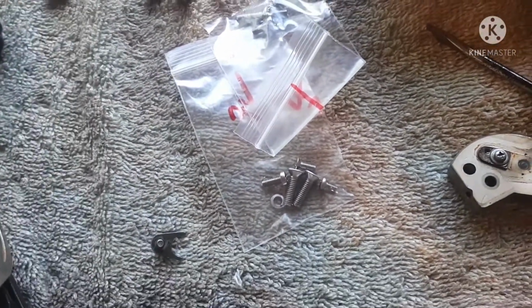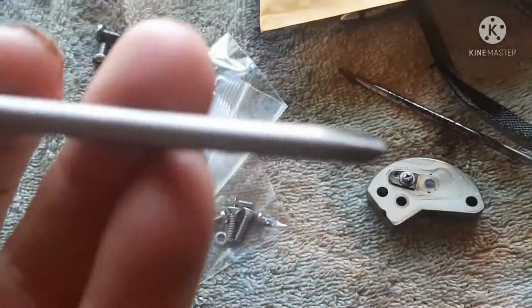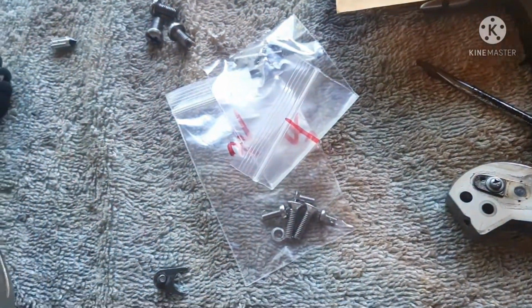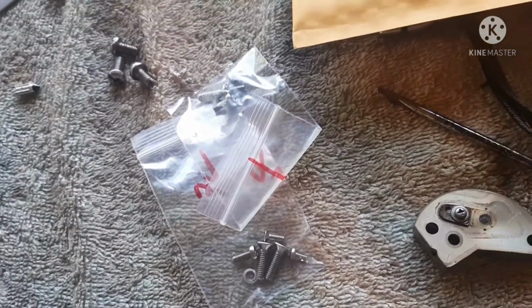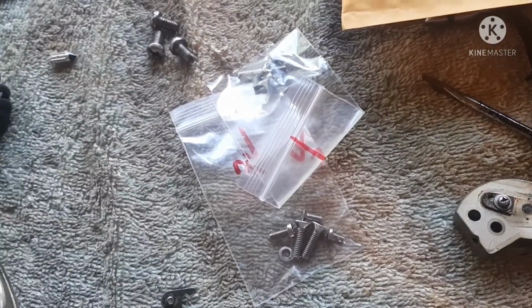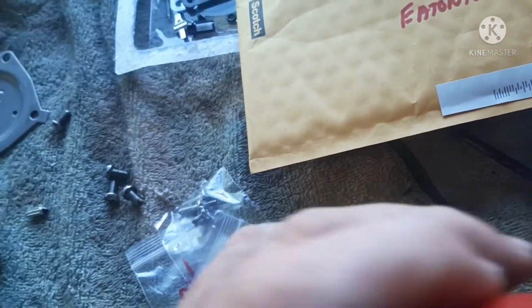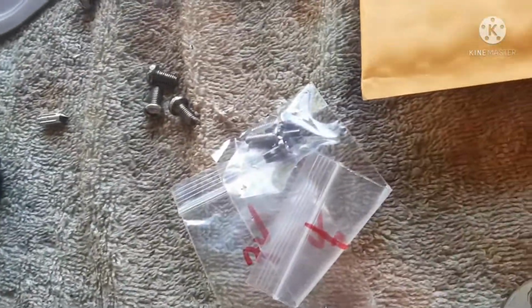And what was more aggravating was that I was using a JIS, Japanese International Standard screwdriver, like you're supposed to, and it still wouldn't come out. I needed an impact driver. So I was able to get it out with the impact driver. Also very important that you use a screwdriver that fits your jets properly if you're going to remove those.